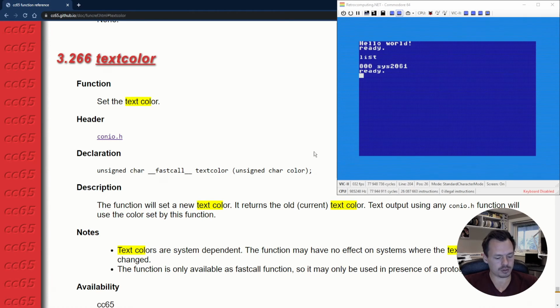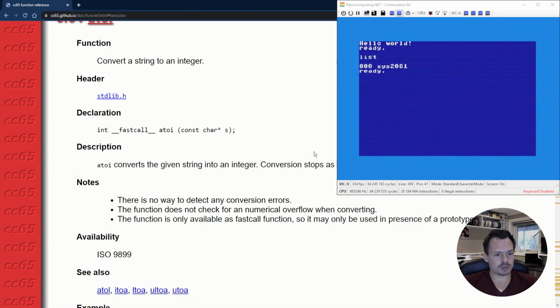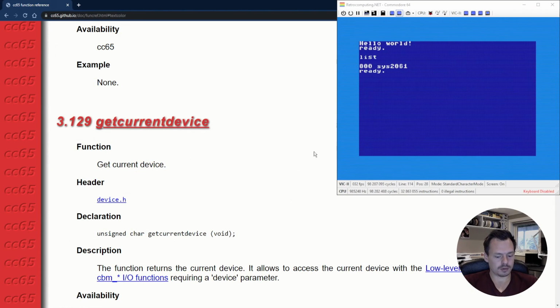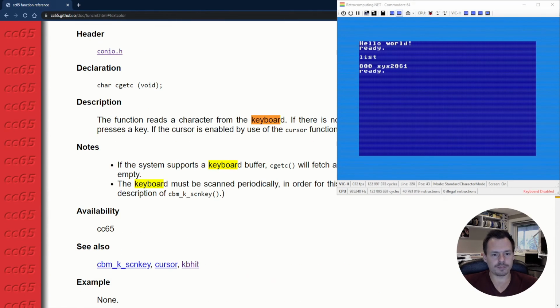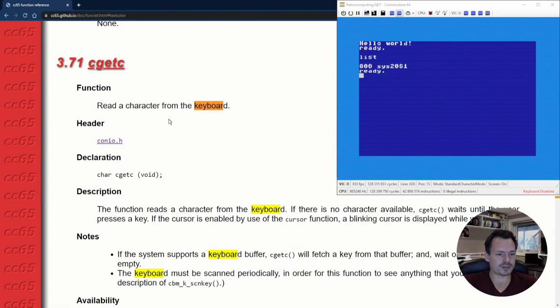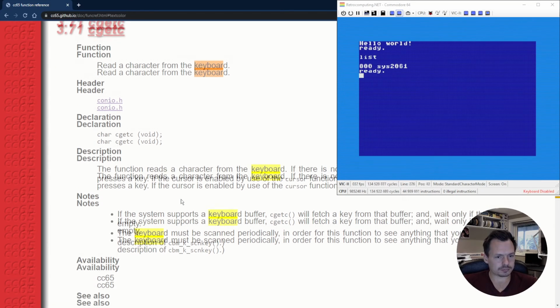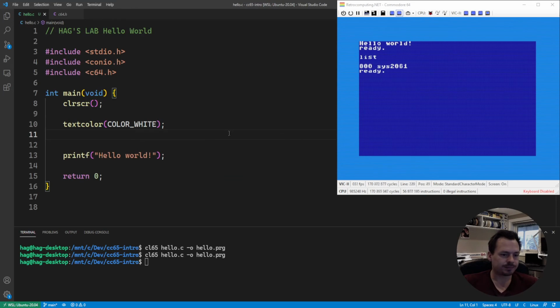So read character from keyboard. Oh, I searched for read character, didn't I? So cgetc. This function reads a character from the keyboard. If there's no character available, cgetc waits until the user presses a key. So that's perfect. So cgetc.